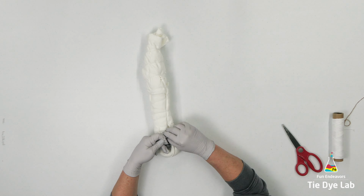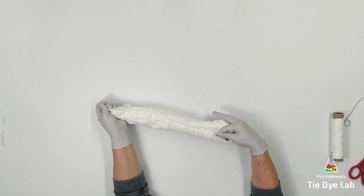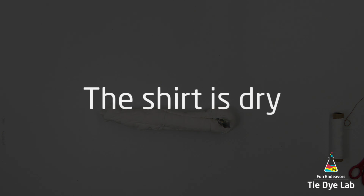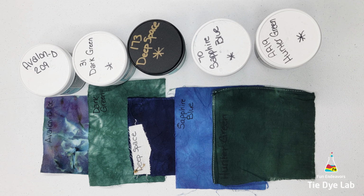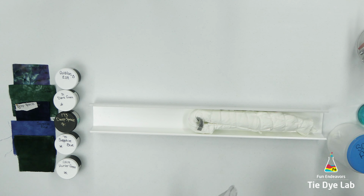As long as you haven't moved it around a whole lot, where maybe your soda ash crumbled out of the shirt, you should be completely fine to go ahead and apply the dye to it. You still have a soda ash soaked shirt and it should be good to go. But if you're tying this and want to apply the dye immediately, you can do that. It is perfectly fine to apply the dye while the shirt is still damp.